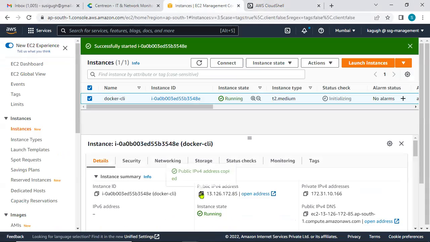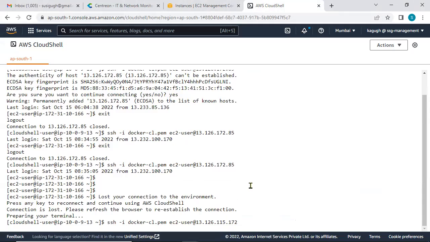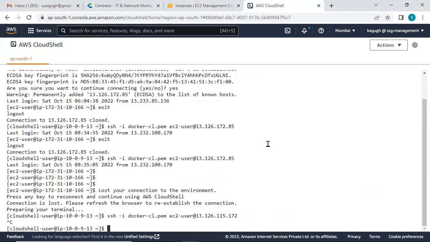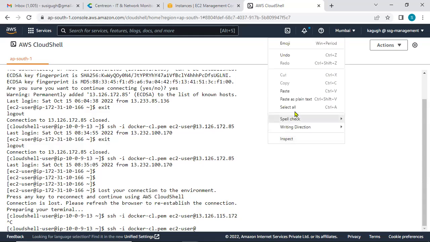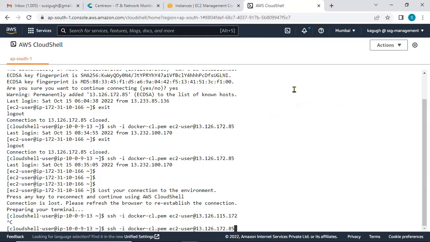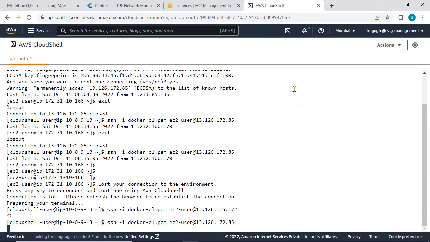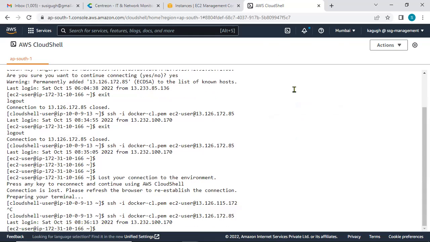Not an IP change, I gave the wrong IP. So I'm connecting. This is the way in AWS, from Cloud Shell. In GCP also, you directly go to the shell, SSH. Correct, Shiva? Yes, this is how we go into the EC2 instance in AWS.